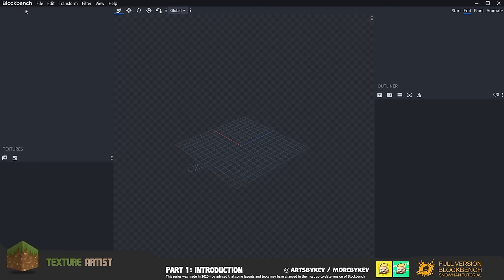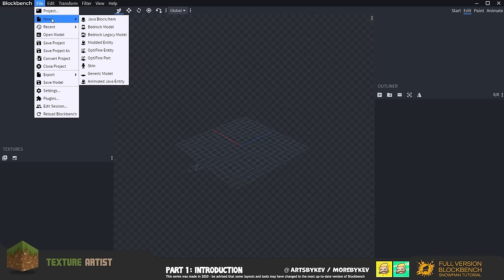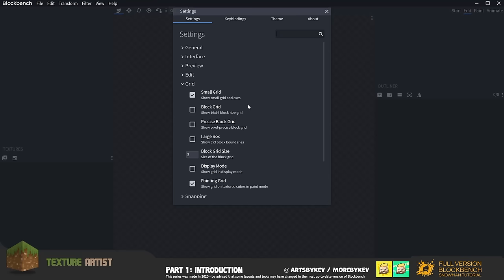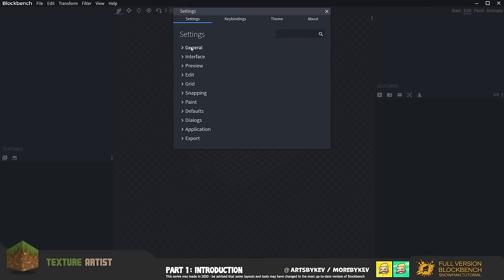Now, if we were to go up to File here to the left, you ready? Get to File? Good. Well, look into this. We have Project. We can create a new project. You can look into recent projects, open a model from a folder on your computer. You can save the project, etc. All the way down to exporting a certain model. And we have Settings. Are you with me this far? Let's click on Settings. In Settings, usually General is the one that you have open at the very beginning. But that doesn't matter. Click that one down and make sure that you're on the Settings tab.